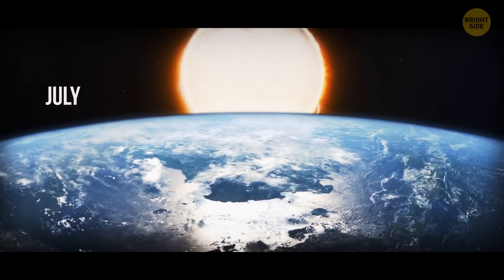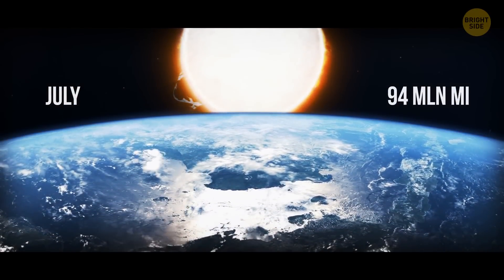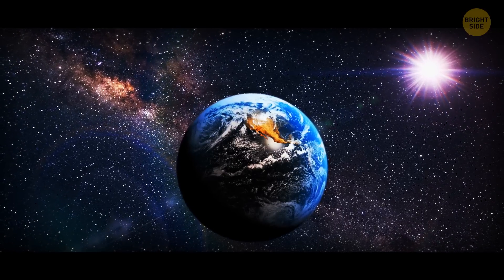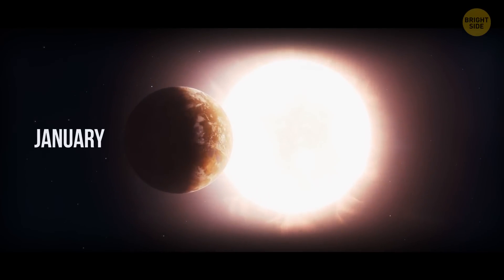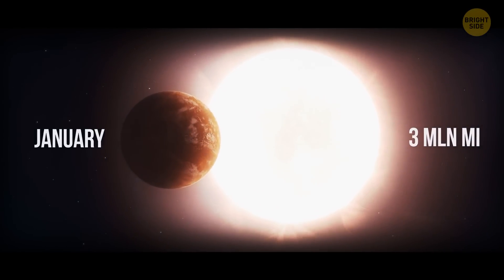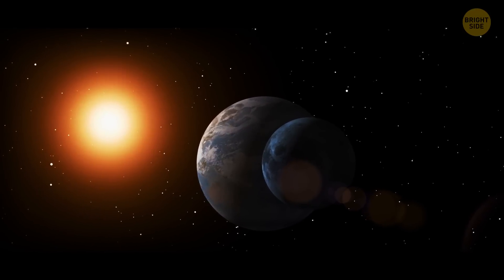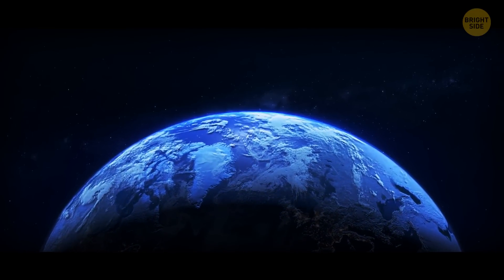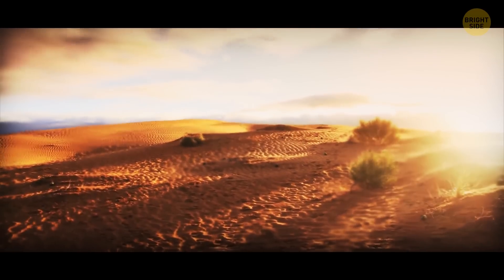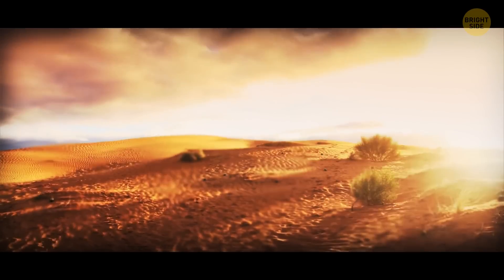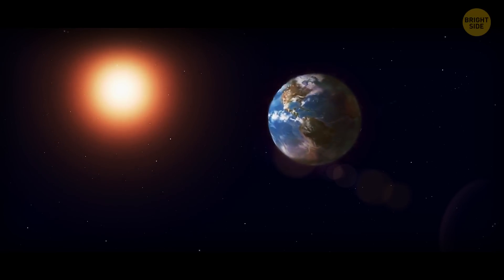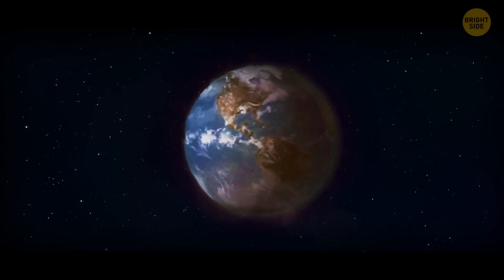In July, when we're about 94 million miles from the sun, the world is about 36 degrees Fahrenheit warmer overall than in January, when we're 3 million miles closer. This is because there's more dry land in the northern half of the planet than the southern half, and land tends to heat up more than water. During the northern summer in July, more land is heated up than in January, so the planet gets a little warmer at this time, even though we're further from our source of heat.